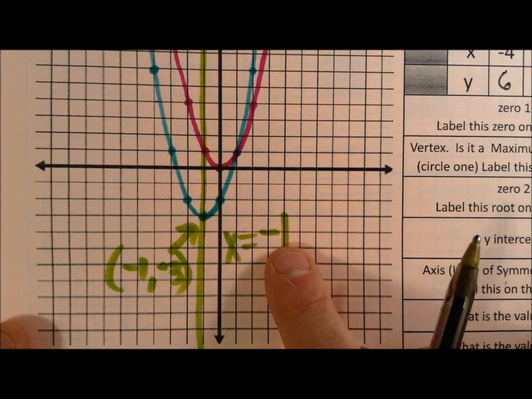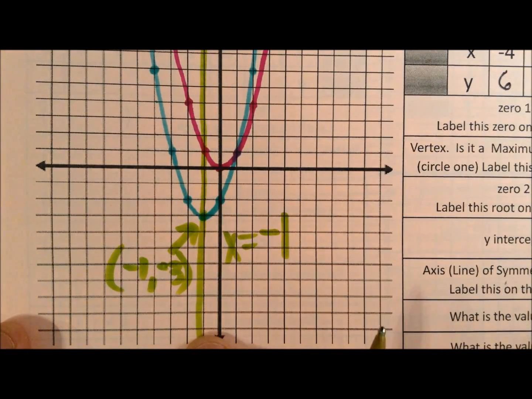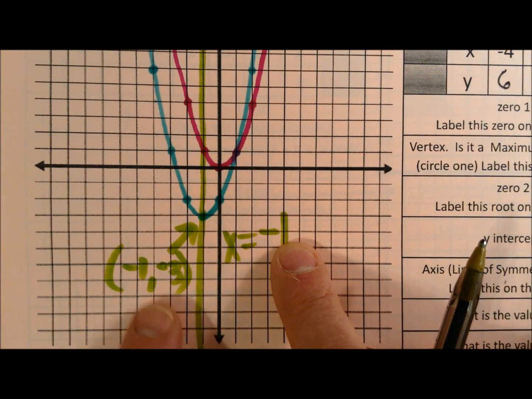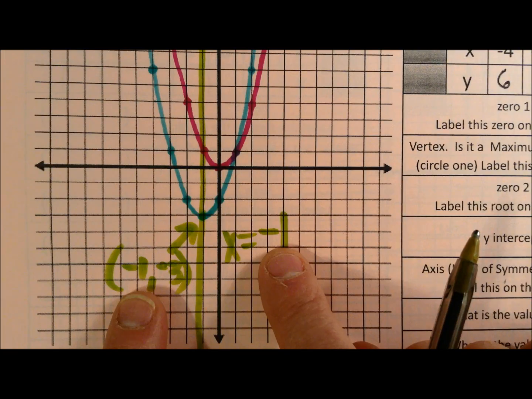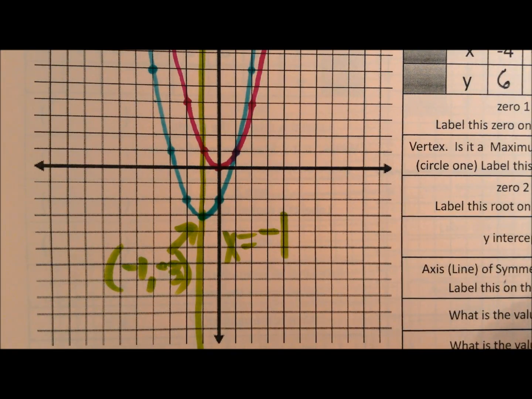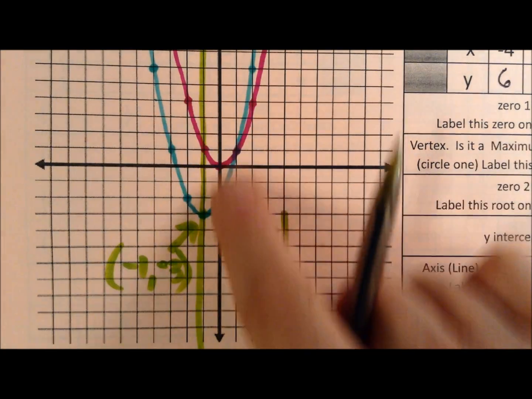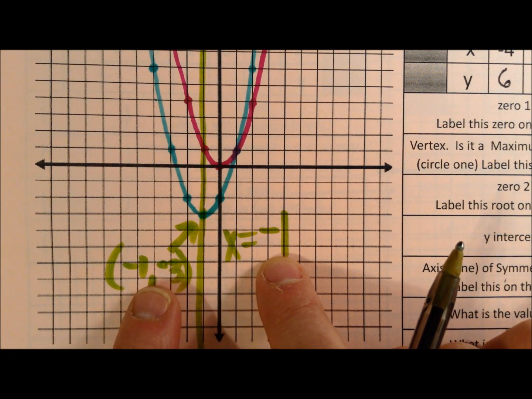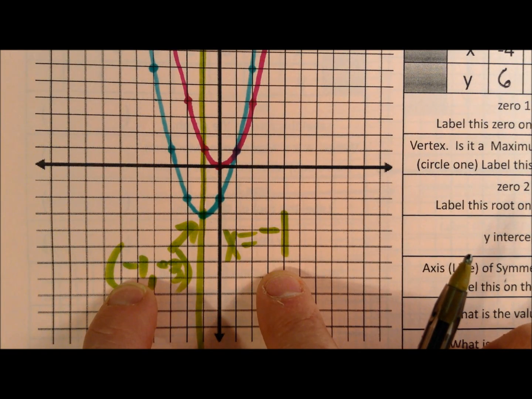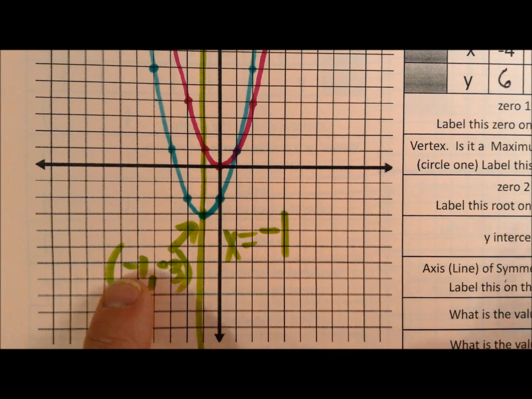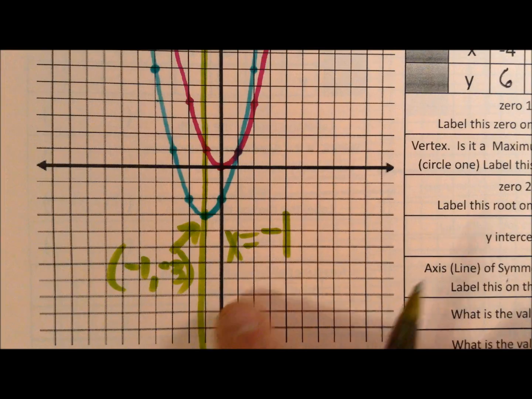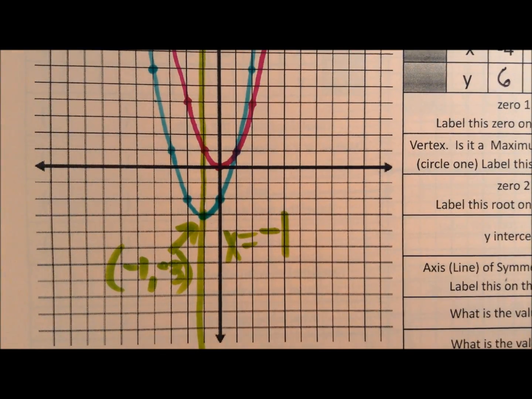We were talking about the line of symmetry being x equals -1 and the vertex being (-1, -3). Again, the vertex will always be on your line of symmetry, always. Since vertical lines are x equals, just look at your vertex and steal the x value. These two things should be the same. The first number in your vertex and the number you use in your vertical line equation should always be the same.